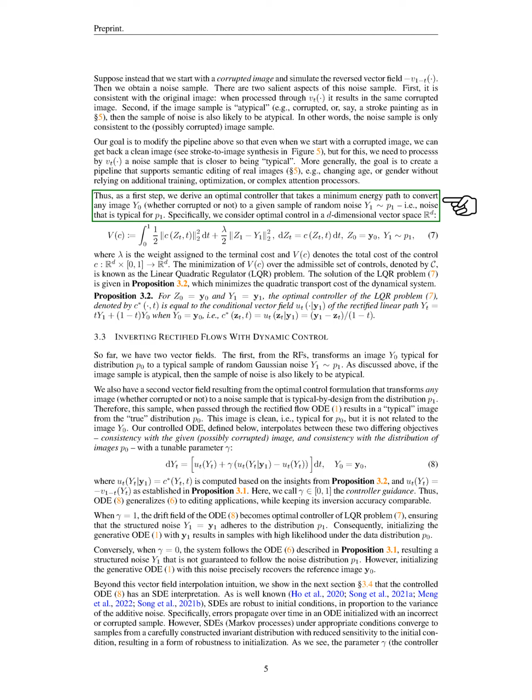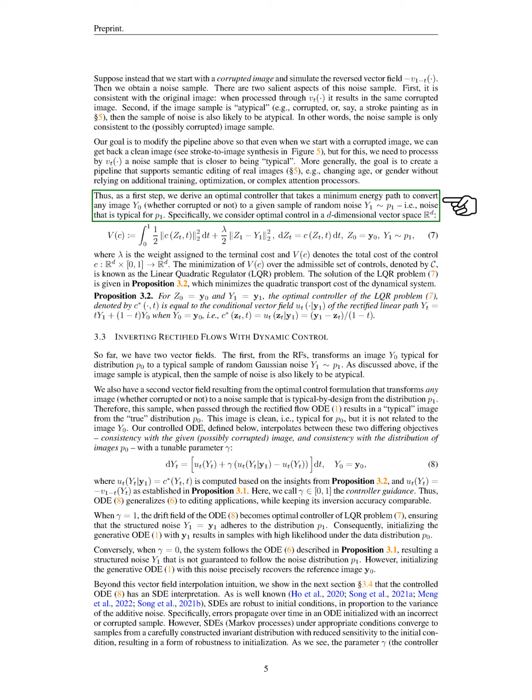We consider optimal control in a multidimensional space, where we minimize a cost function related to the control process. The solution to this problem is known as the linear quadratic regulator, LQR, which helps us minimize the transport cost in our system. We have two vector fields, one from the rectified flows that transforms a typical image into typical noise, and another from our optimal control that ensures any image is converted into typical noise. By passing this noise through the rectified flow ODE, we can generate a clean image that aligns with the true distribution. Our controlled ODE balances the need for consistency with the possibly corrupted image and the distribution of clean images.